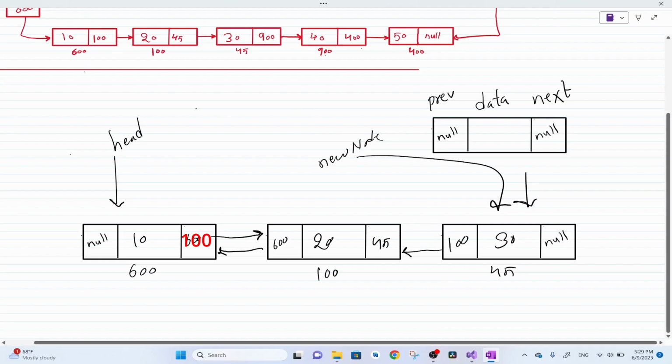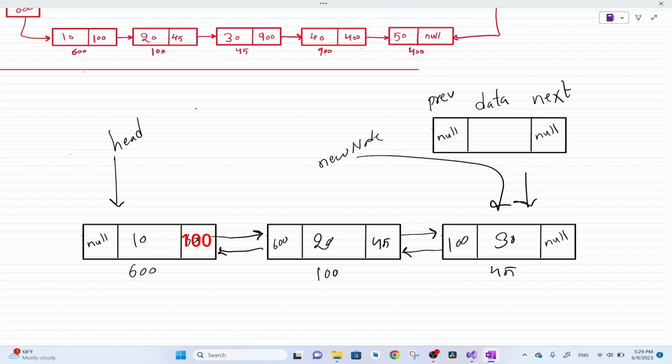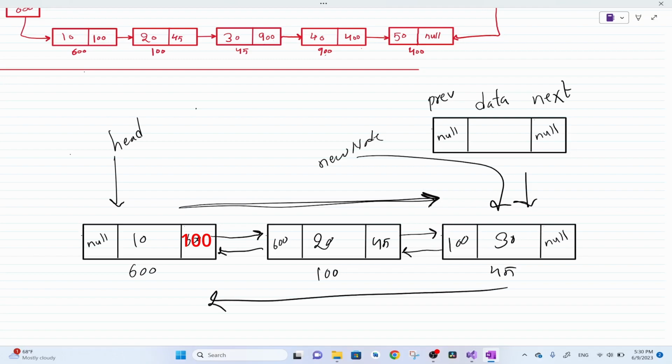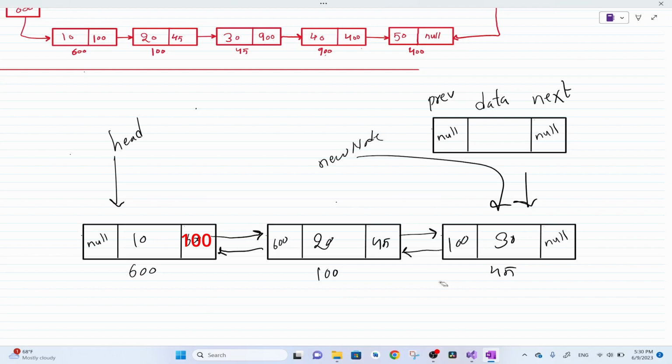This way, we can create two-way traversal between the items of a linked list data structure, a doubly linked list data structure. We can either traverse forward, or we can also traverse backward between the nodes. If I have a pointer to a node in a doubly linked list, say I have a temp pointer pointing to this node, using this temp pointer, I can take a look at the data of its next node.